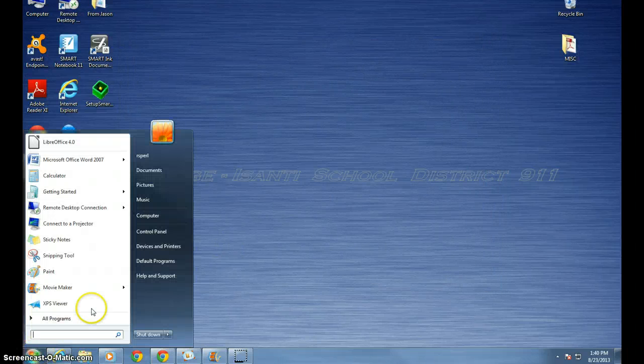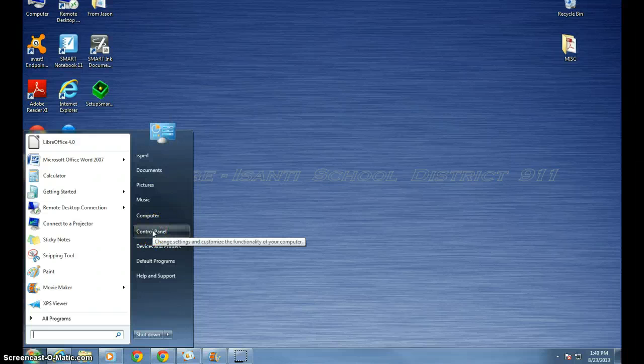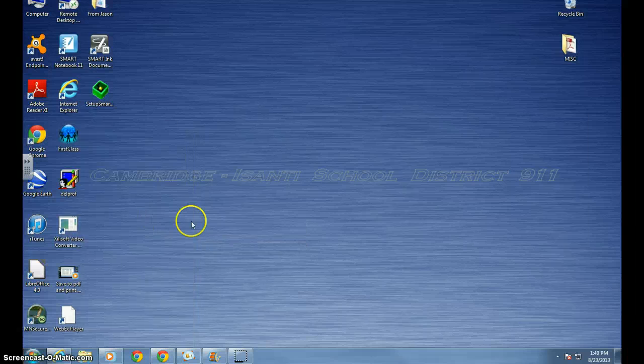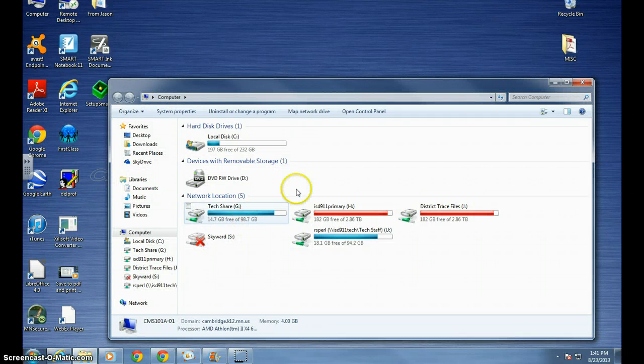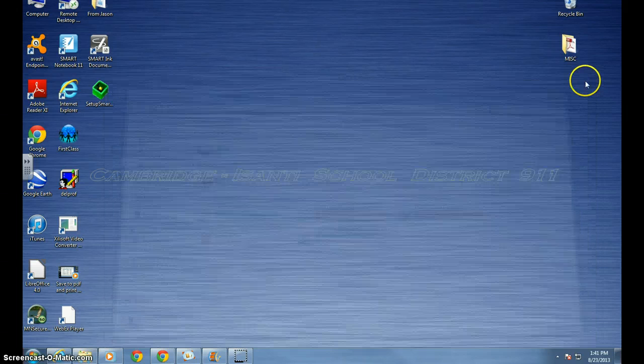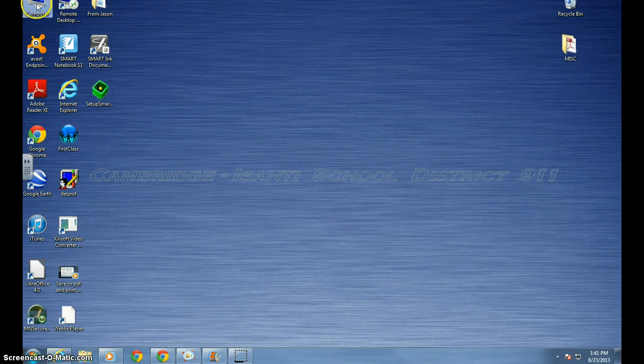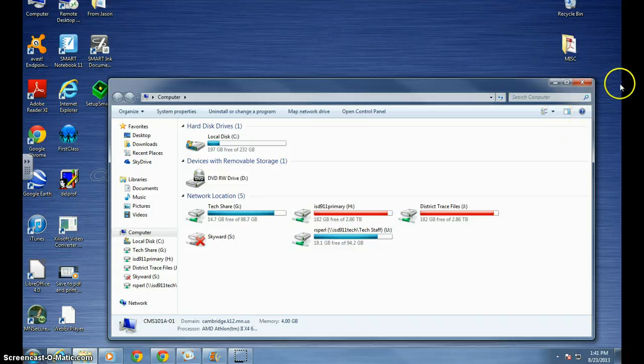Okay, going back to the Start menu, I have Control Panel. You probably won't need to get into there too much, but your technicians might. If I go to Computer, I can get to my folders either going here, and then here I have my folder system on our server. If you put in a jump drive or any external device, you'll see that right here, and you'll also see your share folder in this section down here. Now there's a couple other ways you can get there. You can get there by clicking your computer shortcut, and notice I got the same screen.